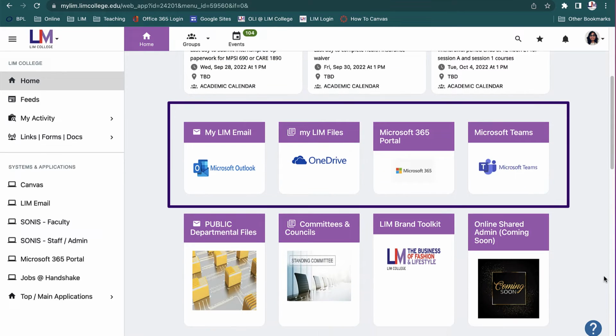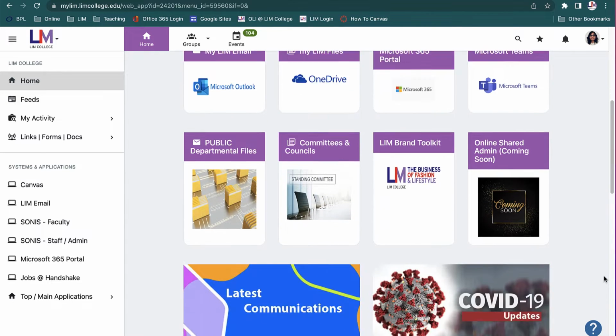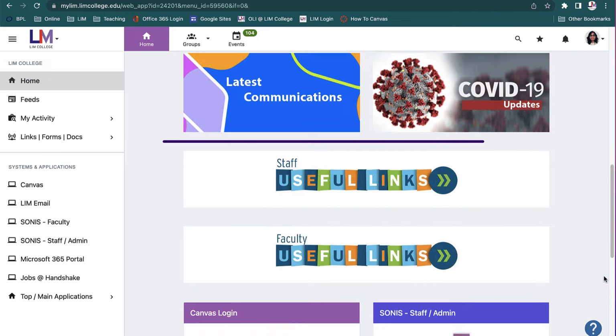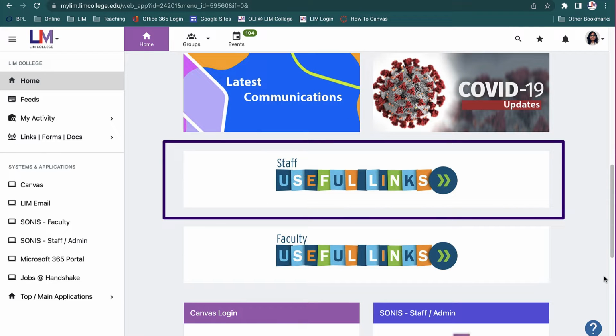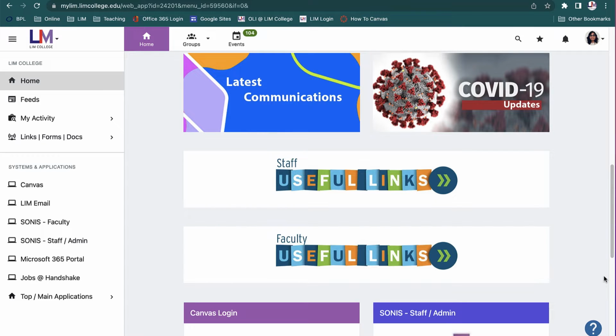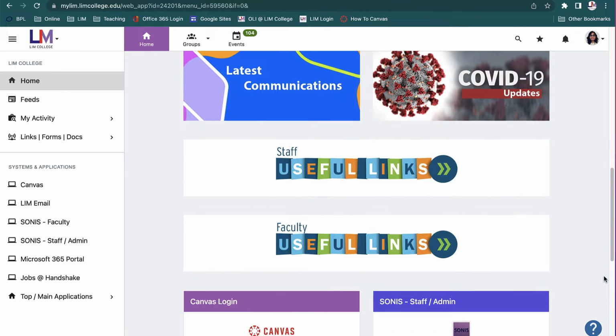I want to point out that you have a button that looks like this right here where it says staff useful links. You'll have one that says students useful links. So you should definitely click on that because it'll give you access to forms and other things. But of course, a lot of it is already built into the left side menu over here. So this useful links button is also right here: links, forms, documents. If you're looking for forms from the registrar, there's a good chance you'll find it here.